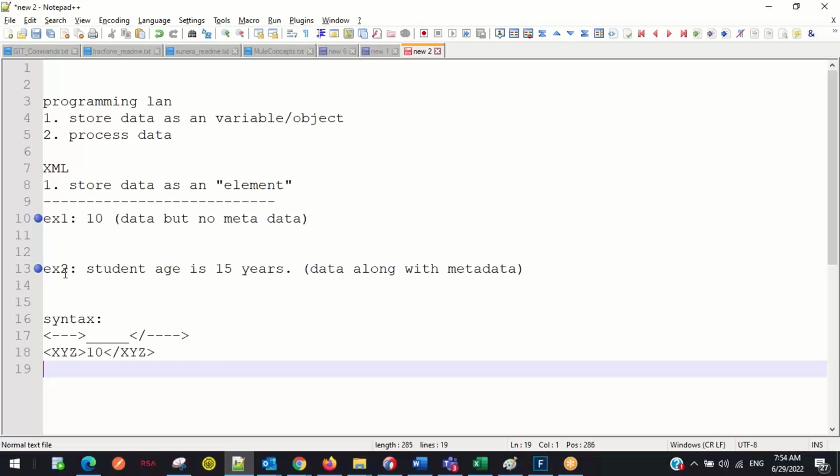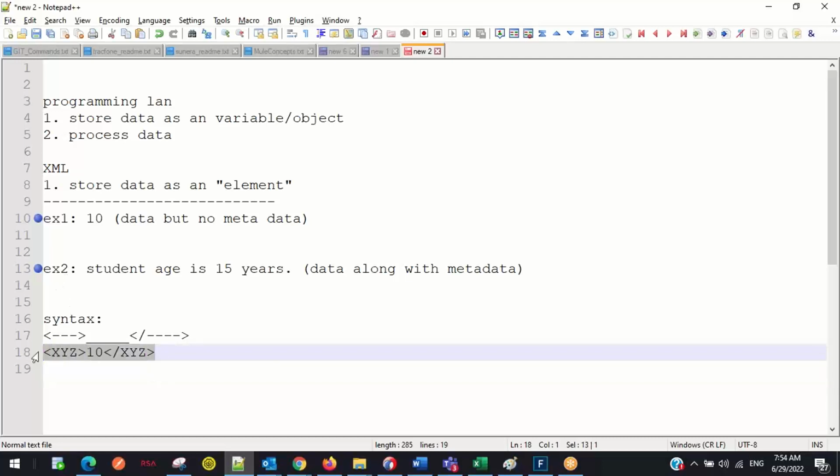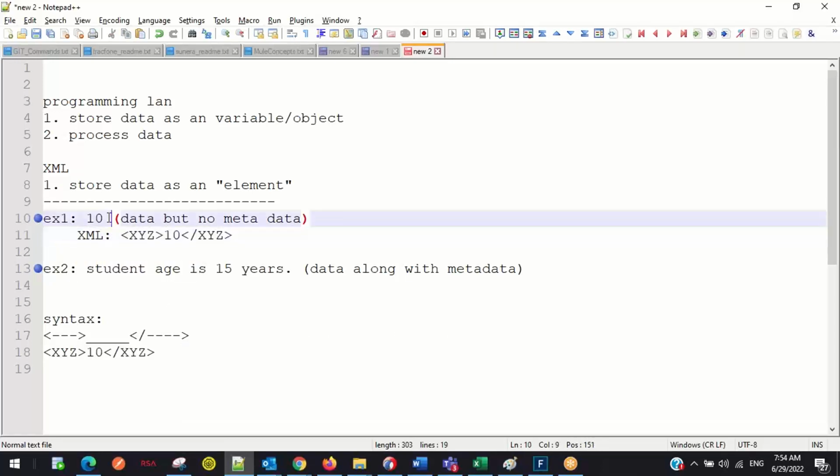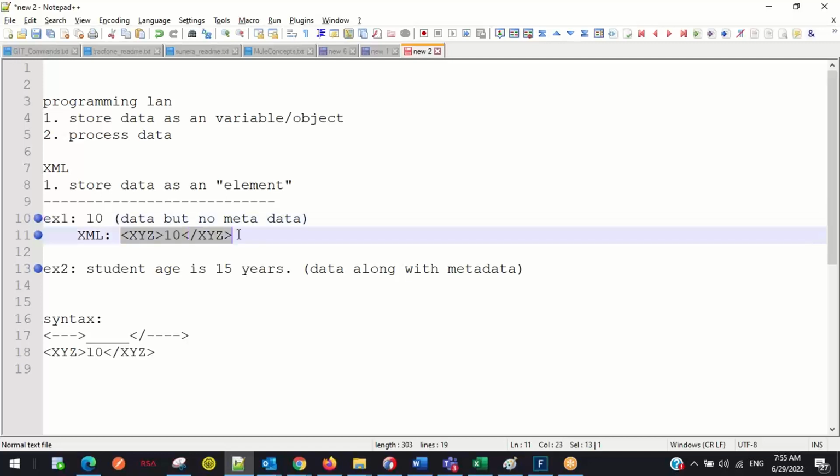Now this is the XML for example 1, XML format. Plain data, 10, is human understandable language, which humans use. But if I convert this data into XML format, this is how it looks like. Element format.